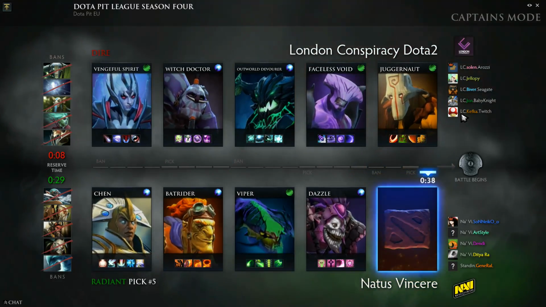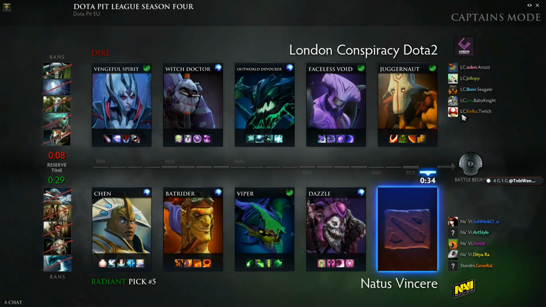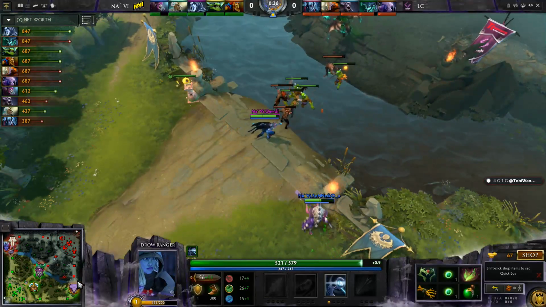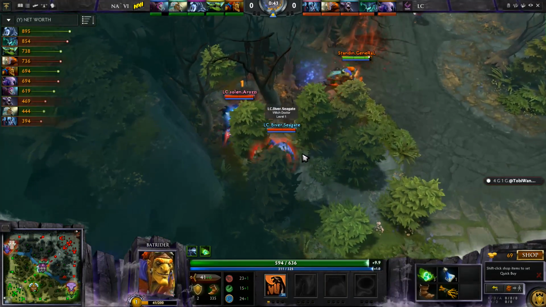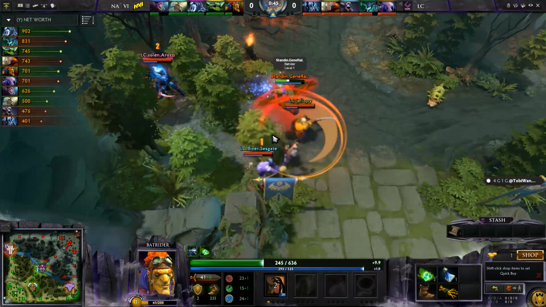Most amount of sets. The Juggernaut would actually have been really nice for Na'Vi to just force down the lanes. This also works as a block pick by London. He's pretty defensive. Denny is obviously a master of lane control. He's played a lot of mids before. General may also be in a little bit of trouble. He doesn't have Firefly. That's the reason why he's in trouble.